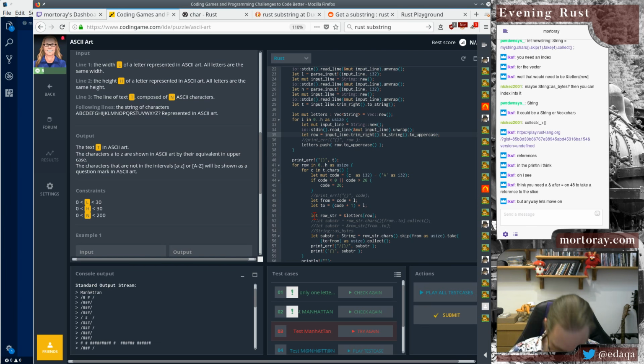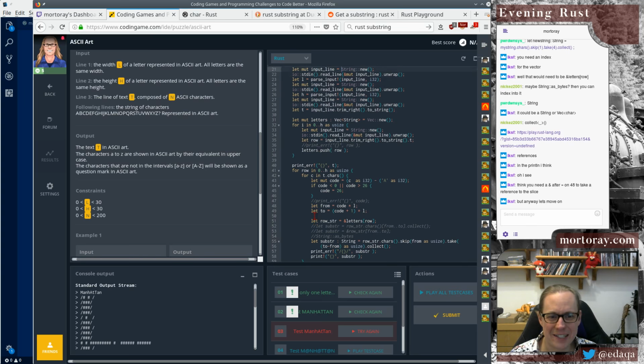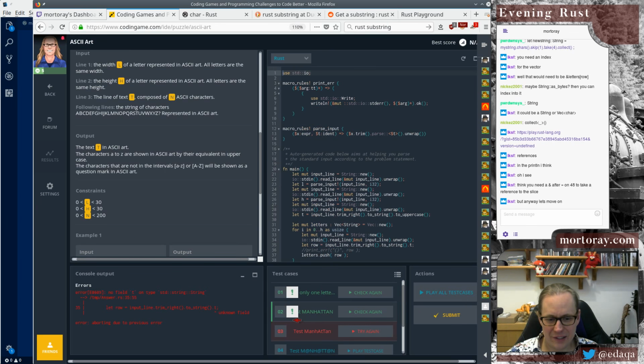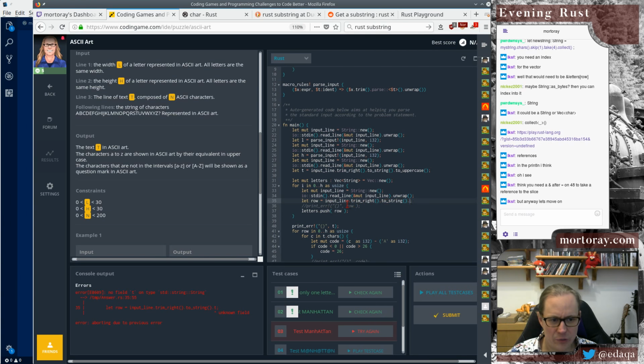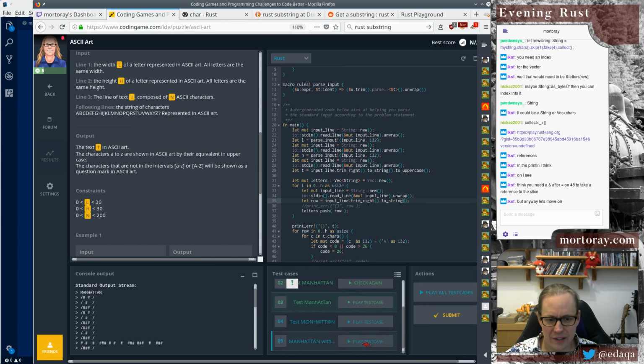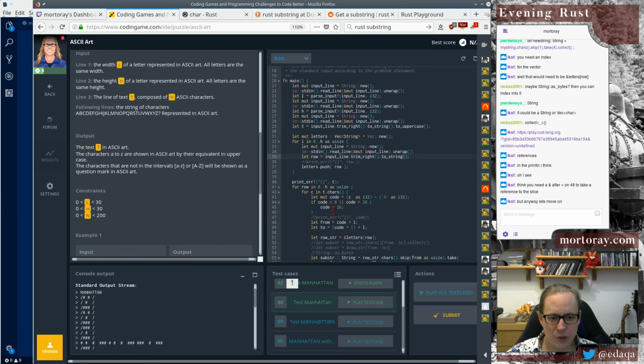No. The ASCII characters don't need to be uppercase. It needs to be T. Our input string. Where? Oh, right there. Too many T's. Alright, that works fine. And the wacky symbols I think we took care of with this if statement.